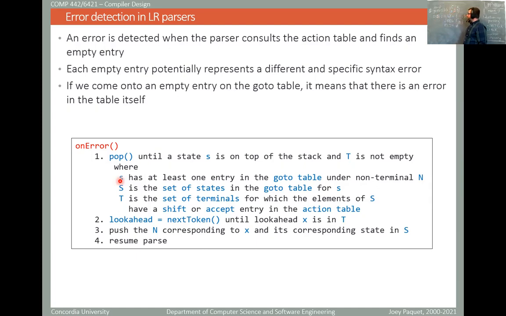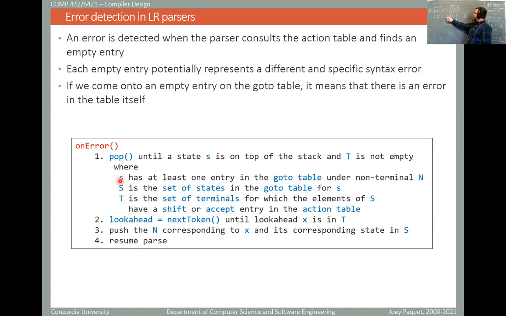Now, what is the concept of the T set? For every state that I have found in the S set, I compute T of this state. What is this set?